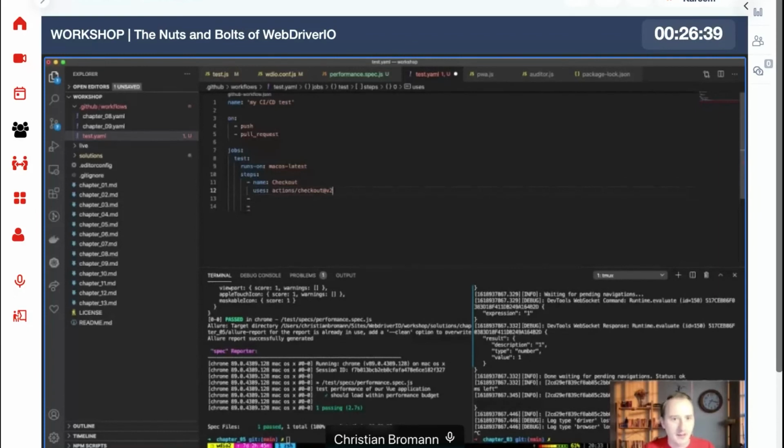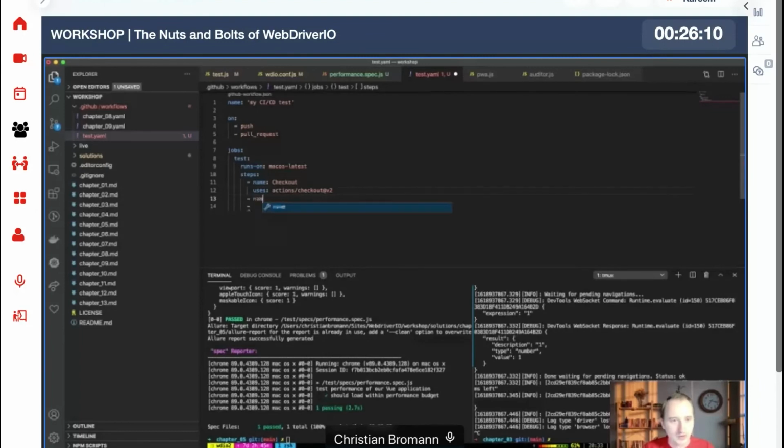So instead of installing Git, instead of passing in my Git URL and all this stuff, I can just use this GitHub action, and I don't even need to give it any parameters. It knows that it should fetch the repository where this YAML file is defined. You can, of course, fetch any random repository, but in this case, we usually want to test the files that are located in this repository.